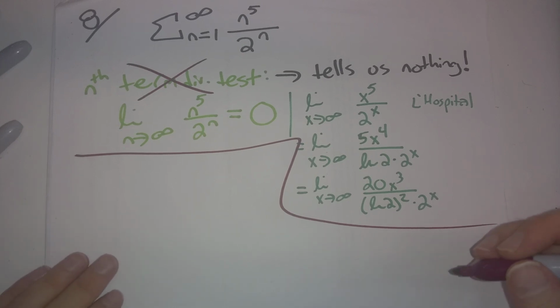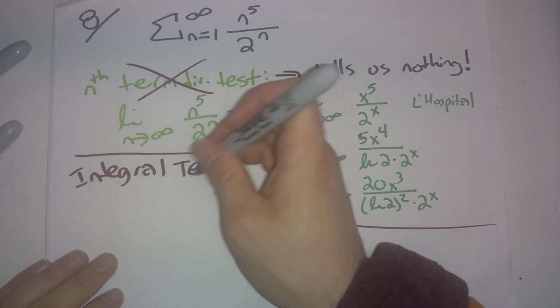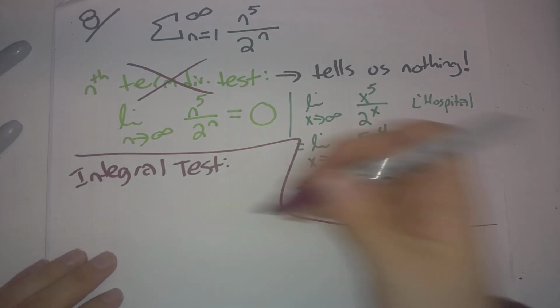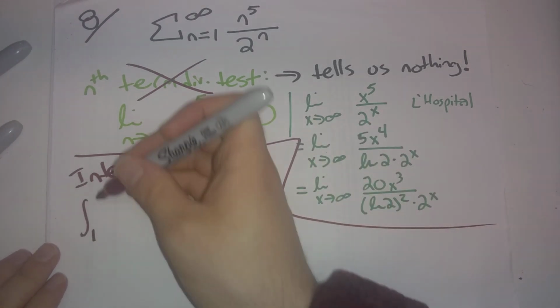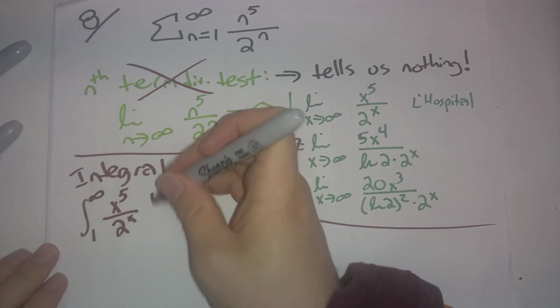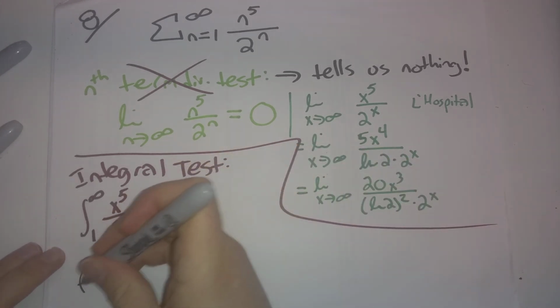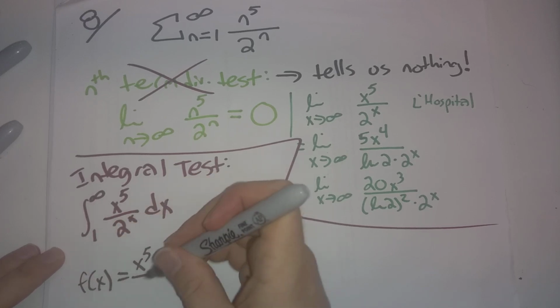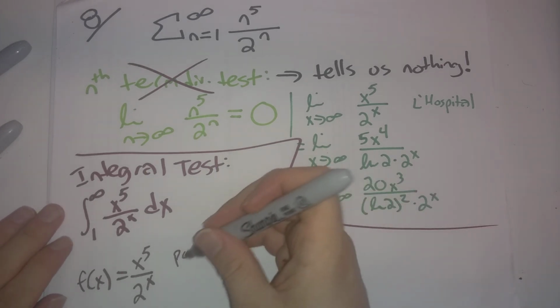Okay, second thing to think about, the integral test. I'm going to do these out of order for a particular reason. The integral test, if we were to want to use it, couple of comments here. So this would be the integral that we would be comparing it to. We should also think about, does the integral test apply? For the integral test to apply, the function, the integrand f of x, x to the 5th divided by 2 to the x, needs to be positive, continuous, and decreasing.